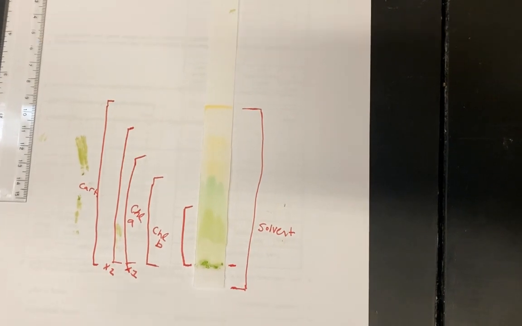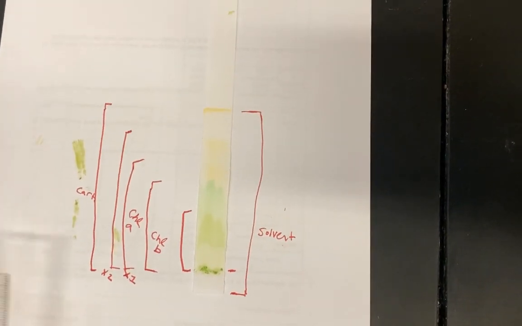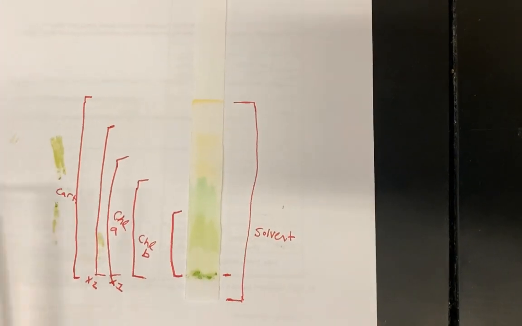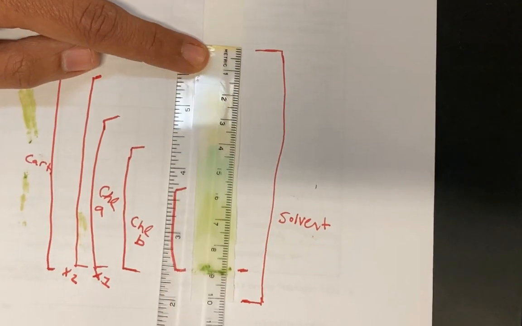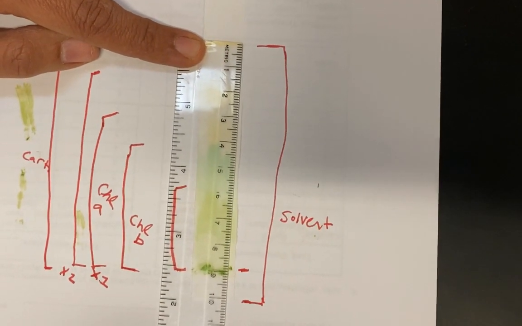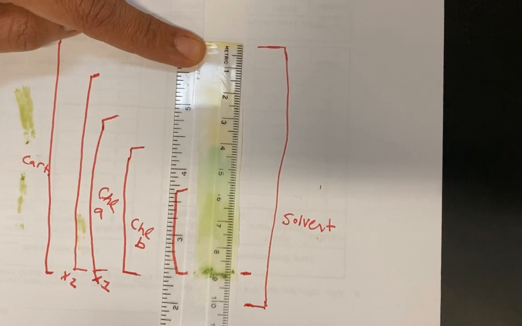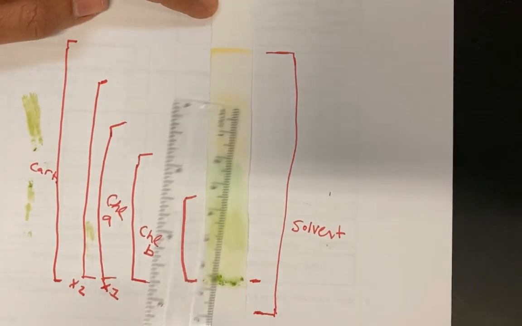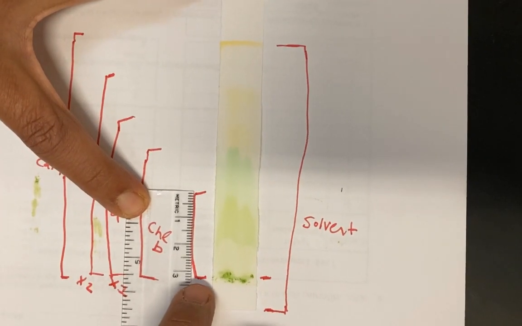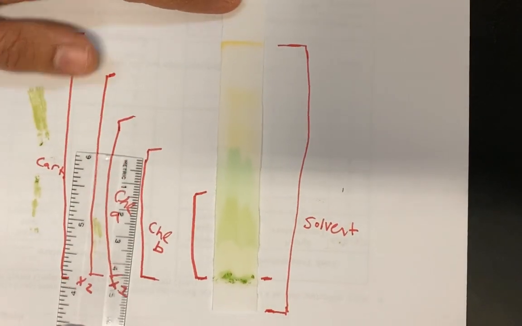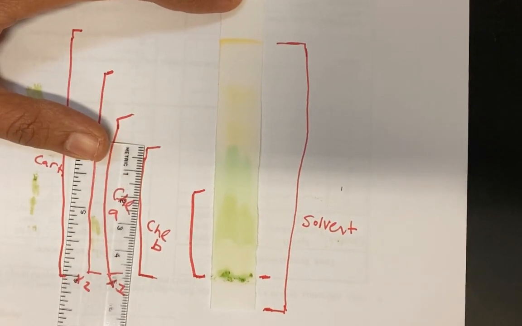Okay, so now what I'm going to do is I'm going to use the ruler to measure all these distances. And you're going to have to put this in your lab, right? So you're going to have your measurement for the solvent line. Okay, so you can see about how much that is. And then you have your measurement for your chlorophyll B. And so again, remember, it doesn't go down to the bottom of the paper. It goes up to here.